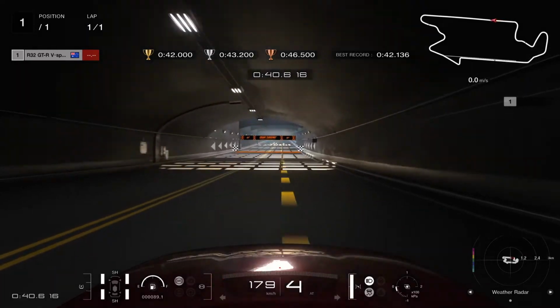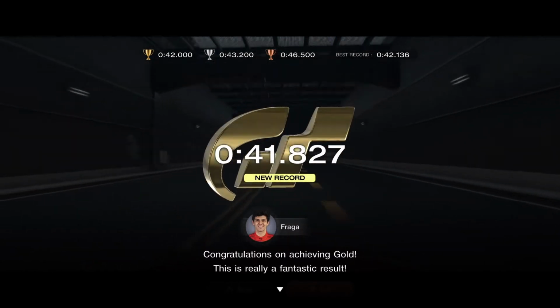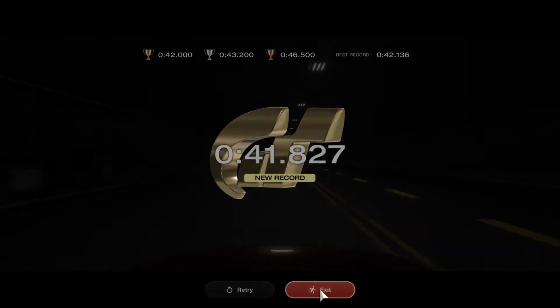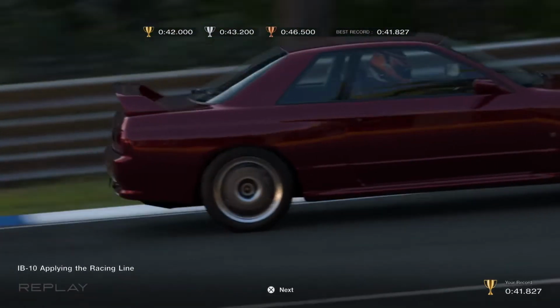So yeah, that was a bit of a weird one, but anyway, we do eventually cross the line to set a gold time, so 41.827, and we got gold by almost 2/10, and that is it. The International B license is now ours.